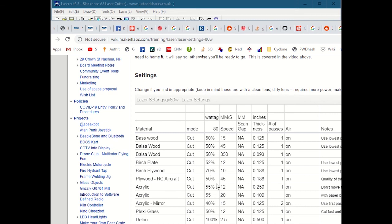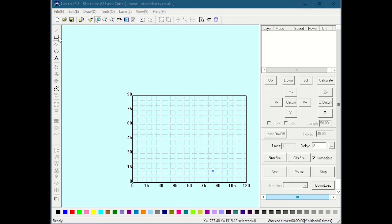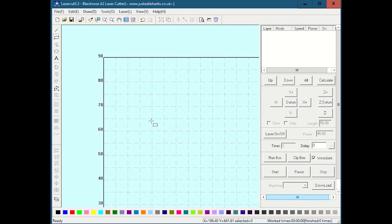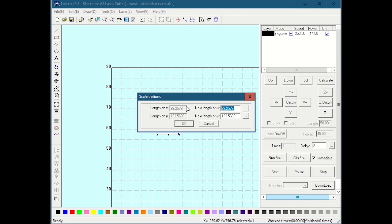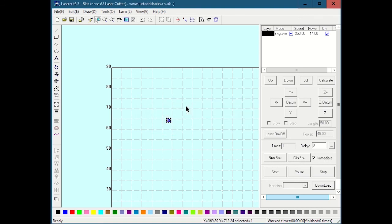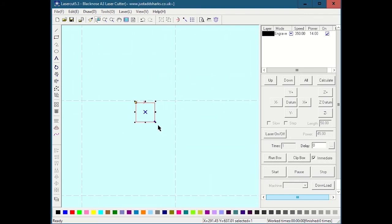Let's say I'm doing plywood RC aircraft, 50-45. Okay, I'm doing 50-45, but that's just an advisory. So in reality, I don't know what the best way to cut it is. So you can try different kinds, or a few different values. What I usually like to do is draw a square, and I'll size the square to make it about a centimeter by centimeter. So I'm going to do a 10 by 10 size. That's tiny, so I've got to zoom in on that. But now I'll do a bunch of them.